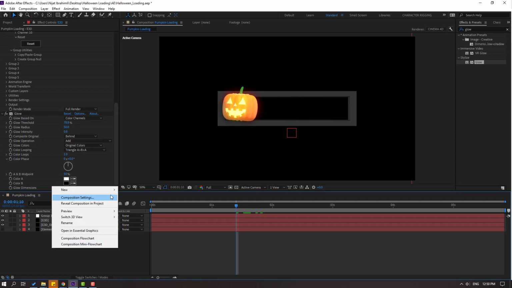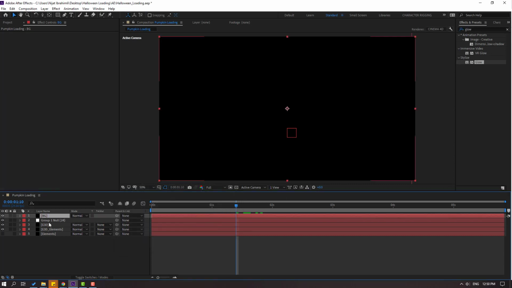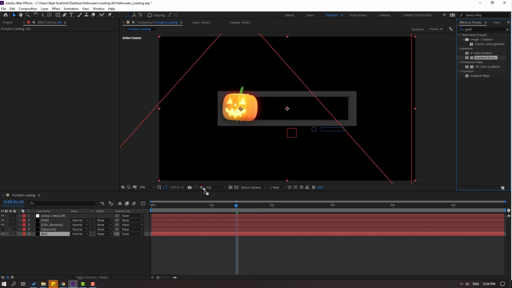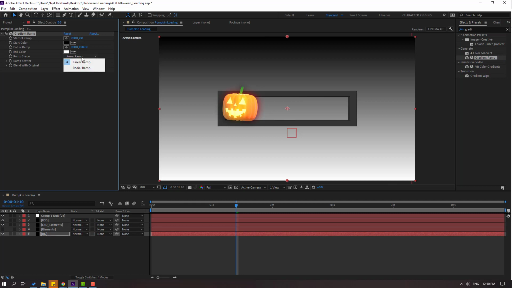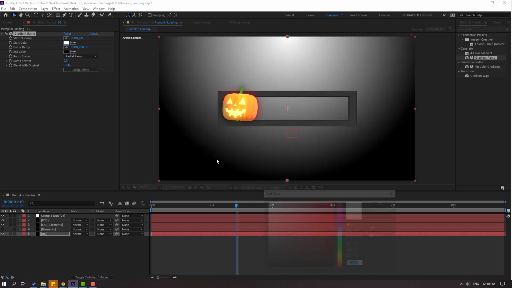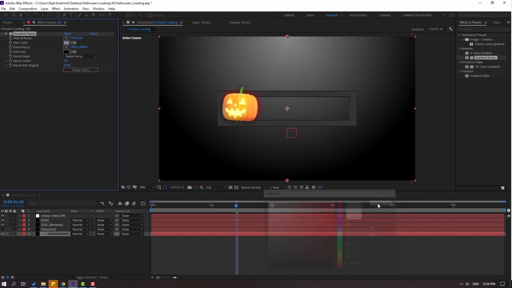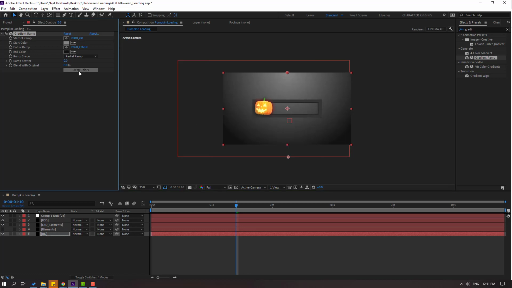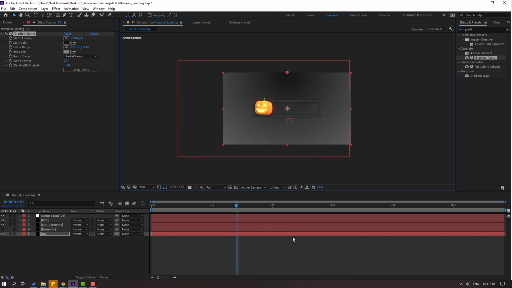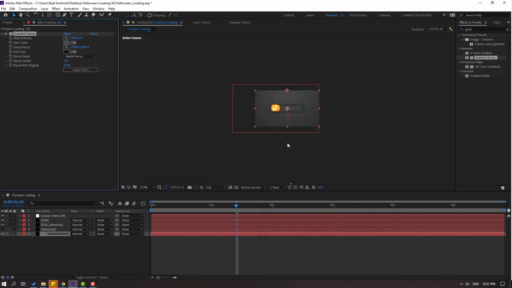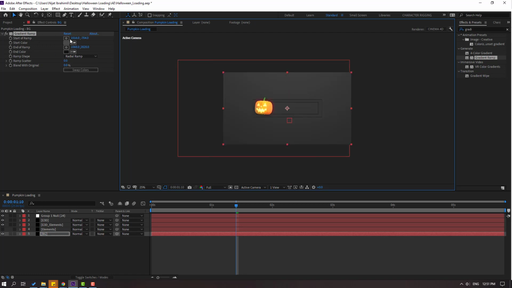Okay, let's create new background, right mouse, new and solid, add name background, click OK, move to behind, go to effects presets, search effect gradient ramp, select this gradient ramp, let's use for this background and change linear ramp to radial ramp and click swap colors, open this start color, change to black and this. Okay, and let's click swap colors like this, click again swap colors, change this to black. Okay, not bad.